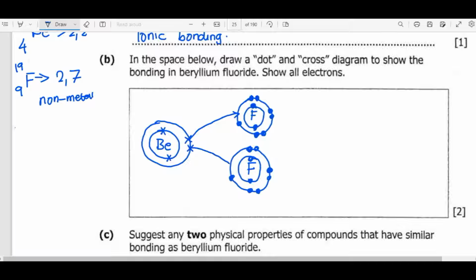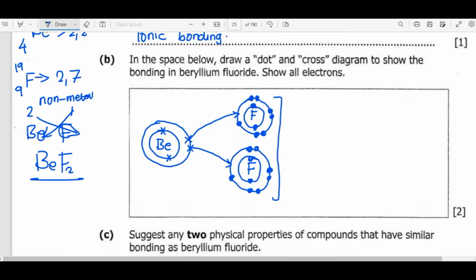So if you are able to understand this point up to here, you understand the importance of valence. Let me show you. For example, we have beryllium, valence 2 since it's coming from group 2. Then fluorine, which is F, is valence 1. So if we interchange, then we are going to have beryllium fluoride with this chemical formula. I'm sure by now you understand what this subscript 2 means. It means we need 2 atoms of fluorine to get the 2 electrons that are coming from beryllium. So that's a point.